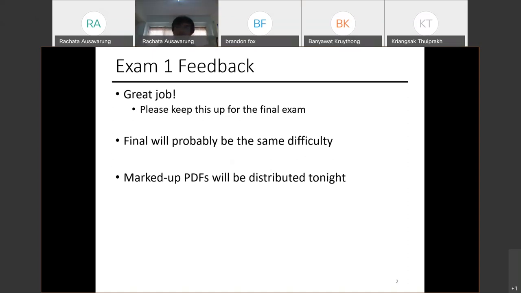If you have any questions, you can ask me. And if you're curious about why I take certain points off, let me know. In the PDF, it won't be pen markup, but I put it as a comment box so that it's a little bit more organized. So you can tell that's your handwriting. These comment boxes are mine. And then I'll put in how many points off you're getting for each comment box so that you know the total.